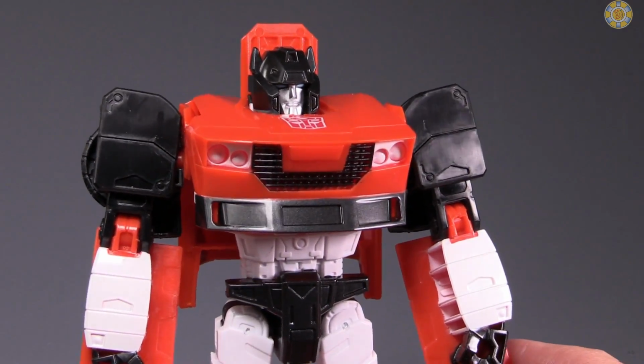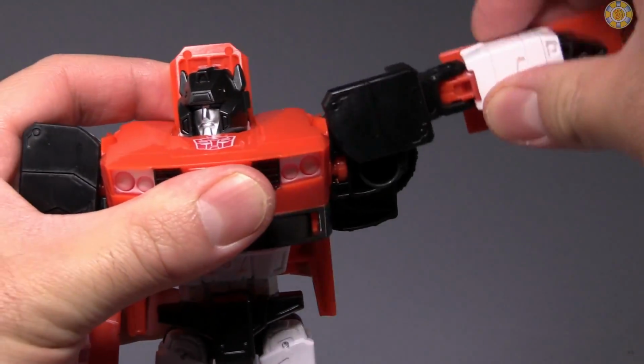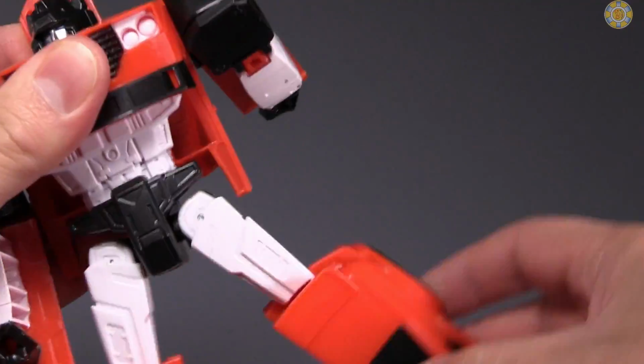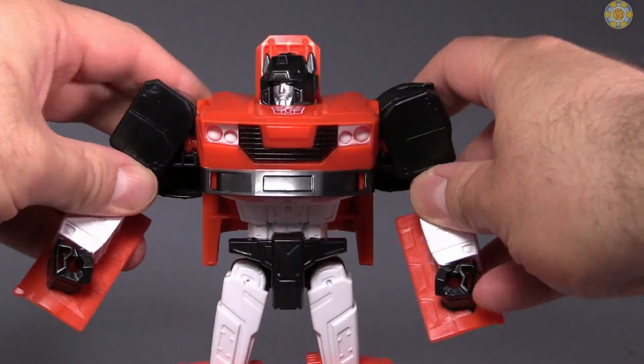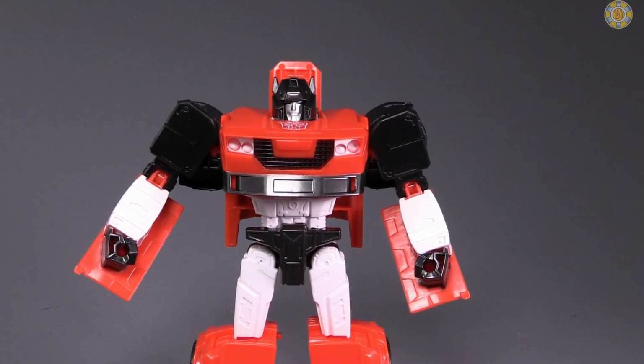The figure sports some decent articulation. Swivel on the head. Forward and back movement on the arm. No torso articulation. Forward and back, in and out on the legs. Bend at the knee for the transformation. No foot articulation, so it is a bit of a brick. Unfortunately, Sideswipe doesn't come with any weapons, which I find weird considering it's Sideswipe.